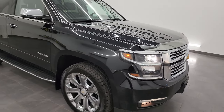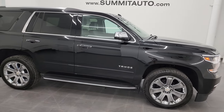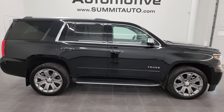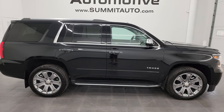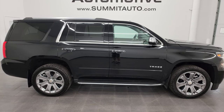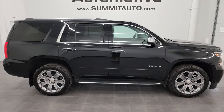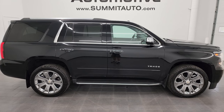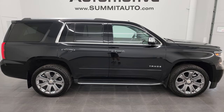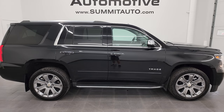I would highly recommend this Tahoe from a quality and condition standpoint — considering the age and miles, it's in really nice shape. It is fully loaded up and 100% ready to go. To see more pictures of this Tahoe or one of our other 550 new and used cars, trucks, SUVs, minivans, Wranglers — you name it — go to Summitauto.com. Full pictures and descriptions of every single vehicle all at Summitauto.com. If you'd like to check out more HD videos, you can go to YouTube.com/SummitAuto. Click the bell notifications to get updates on the videos I do each and every day, as well as having access to one of the largest vehicle walk-around catalogs on YouTube.